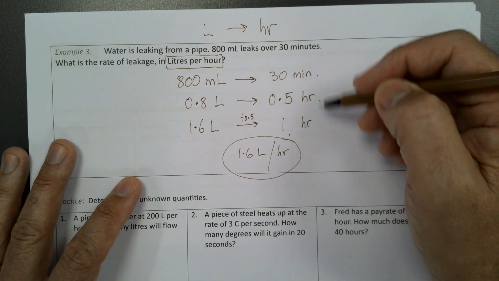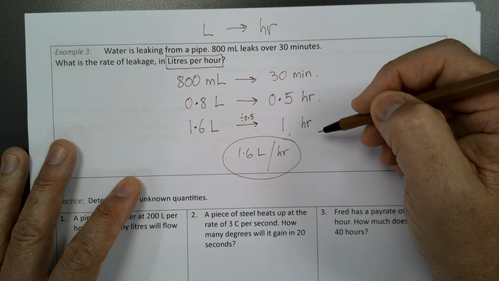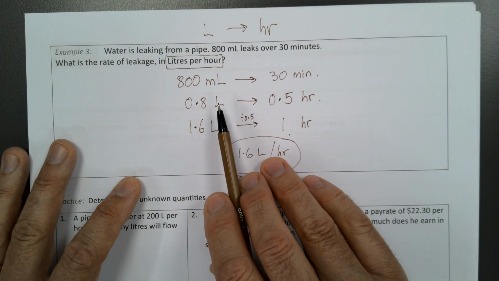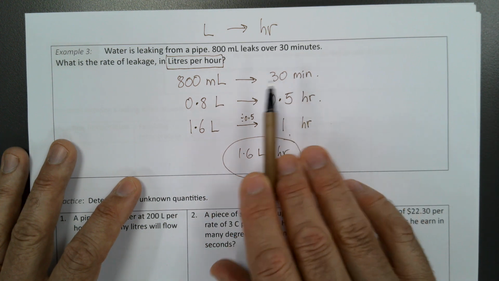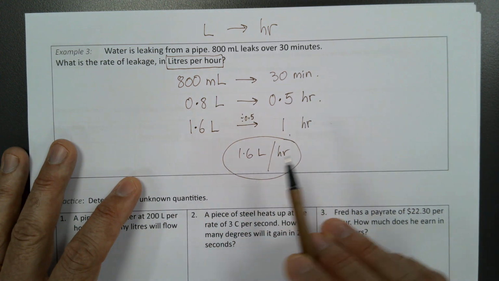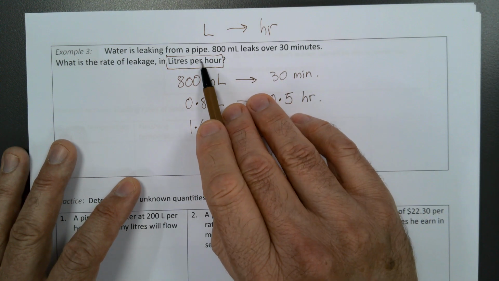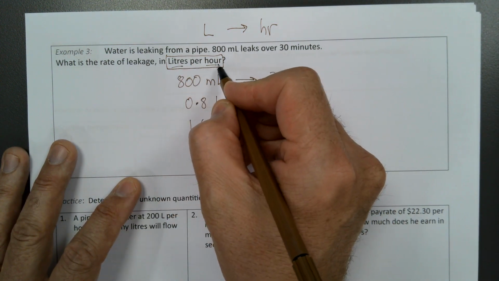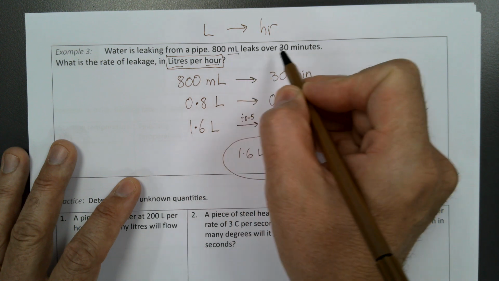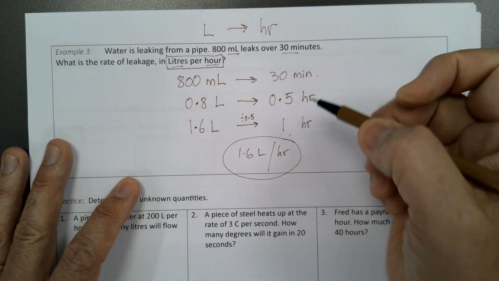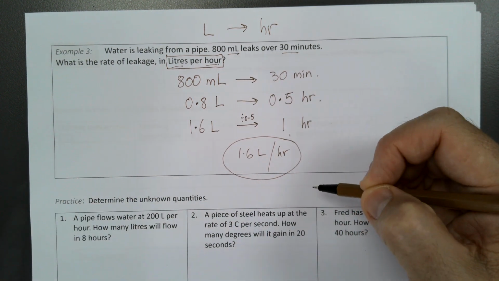Now if this was in the test, it'd be probably 3 marks because you've got a mark for each of those conversions, and then a mark for the final answer. So you need to show that you're showing off. It's clearly we've got litres, we've got hours. The question doesn't give you litres and hours; it gives you millilitres and minutes. So watch the units.